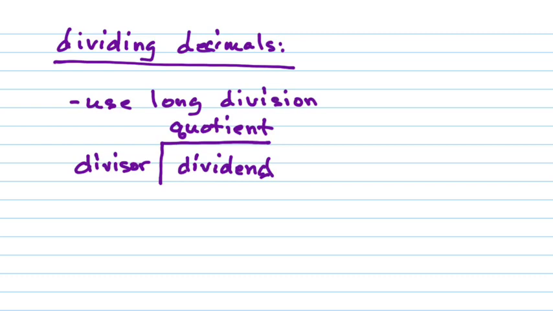And it's important that you understand the language behind the math, because later you might be asked to tell us what the dividend is or simply find the quotient. If someone asks you to find the quotient, that means you need to use what operation? Division. Yeah. Long division in this case, right? Okay. So divisor, dividend, quotient. So all we're going to do is do long division with decimals.